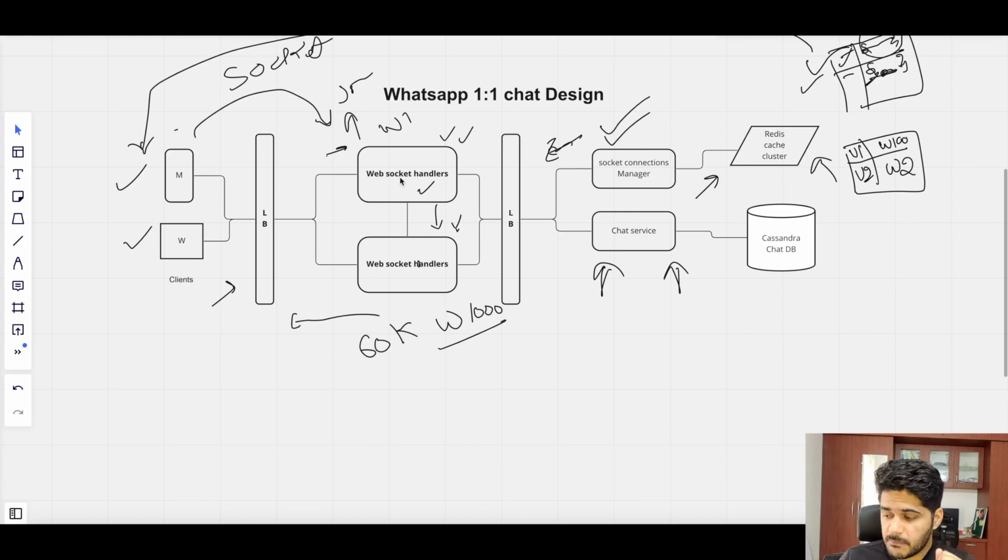So for that purpose, we need something like a chat service. The chat service is where we will query things like: for this user, give me all the messages which are not delivered or not seen yet.